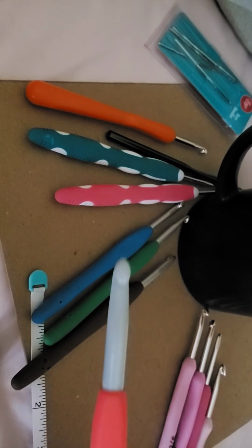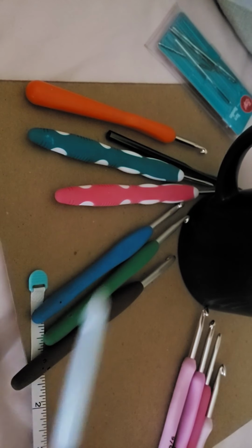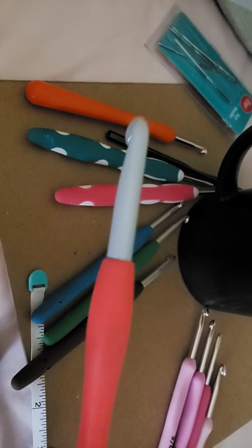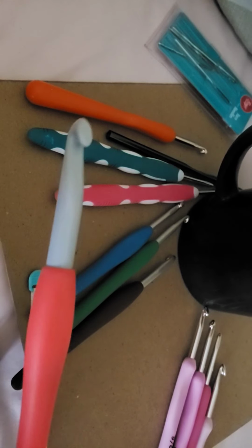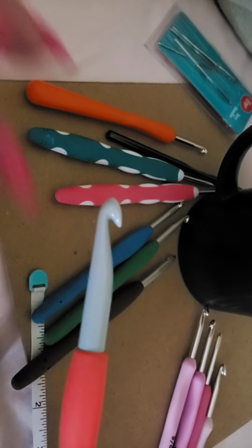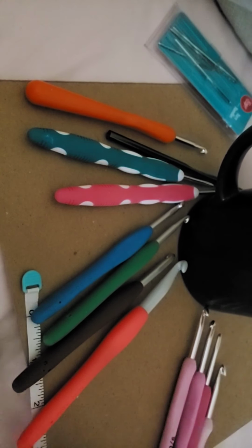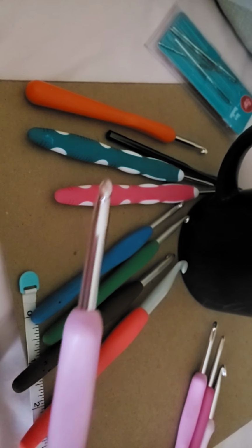The numbers for the Clovers, when they start getting above a J or a K, they will go to the plastic and the ergonomic handle. And I'm not sure why, probably because it's a little heavier the bigger you get with the metal, the aluminum part. So they're trying to save on your hands. And I believe it goes up to a K, but I'm not positive.